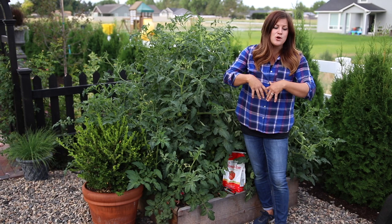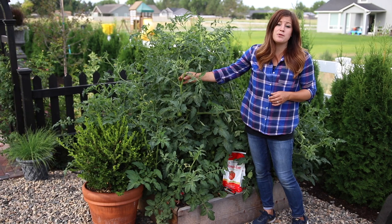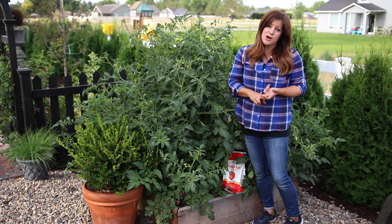You can go ahead and clip some of the foliage around the base of the plant off to help reduce insects and disease, but that's all you really want to do on those. Indeterminate tomatoes will keep growing and producing as long as it's a healthy plant. So that's why pruning is okay on indeterminate, but don't do it on determinate tomatoes. Basically, when you prune your tomato plant, which may be a little bit more clear on my other examples, you're pruning off either leaves or suckers, which will turn into branches.